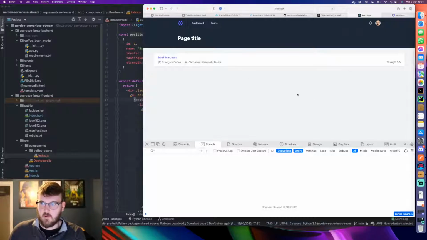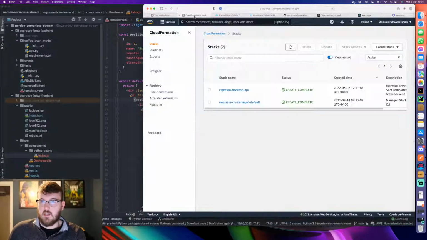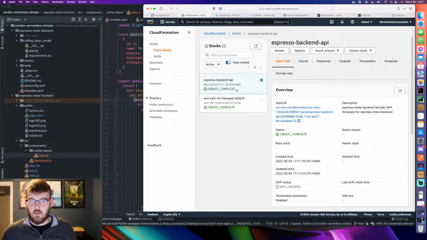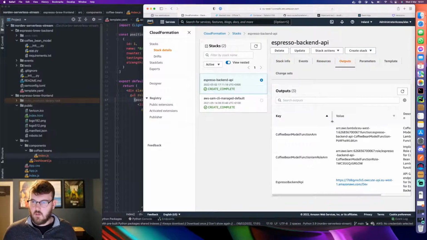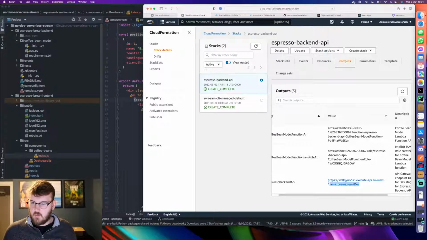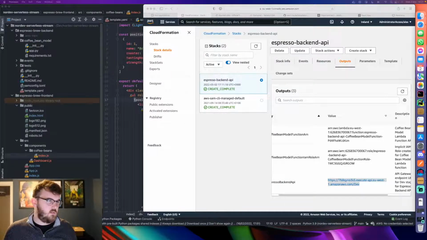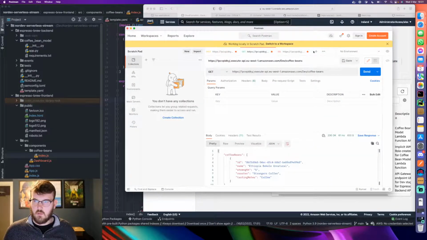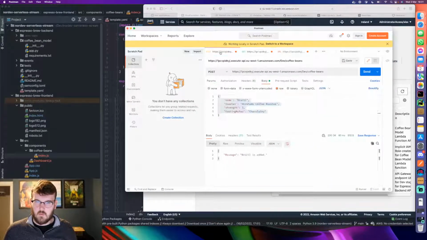That's all up and running already. All I do need to do is just add some data into the database. So let's find the URL for the API, and then let's post some data to our endpoint.